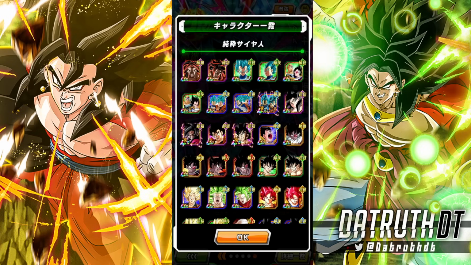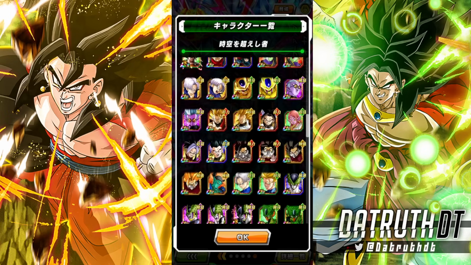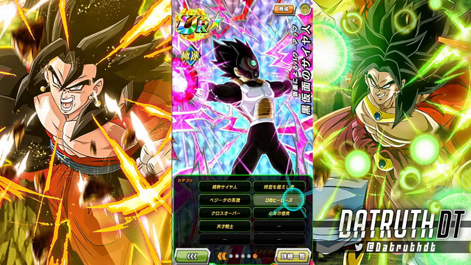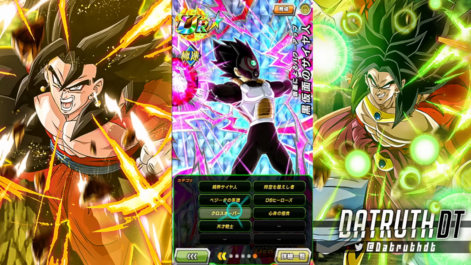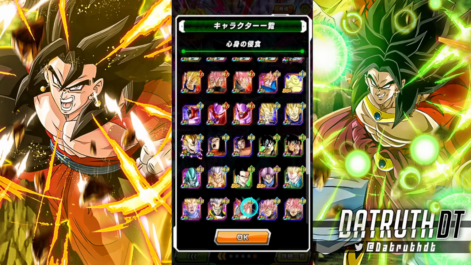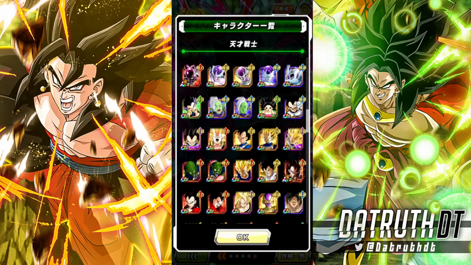So, of course, he's on Pure Saiyan right here. He is also on the Time Traveler team as well. Then he's on the Vegeta Family team. He's also on the Dragon Ball Heroes team. Then he is on the Crossover category team. He's also on the Kuroda Body and Mind team. And then finally, he is on the Gifted Warriors category team.